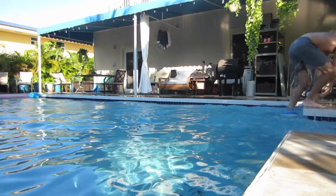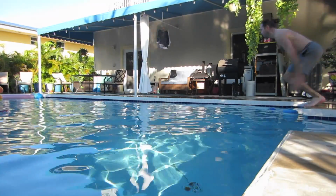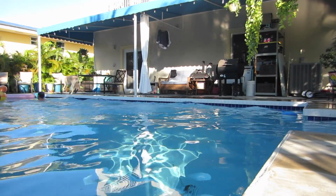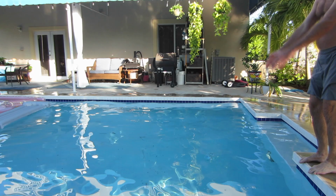Now I'm going to go over the parkour high jump into the pool. Here you're going to jump forward and not just down. If you jump straight down, there is going to be much more impact on your knees and on your joints. When you jump forward and outward, you're going to reduce that impact.